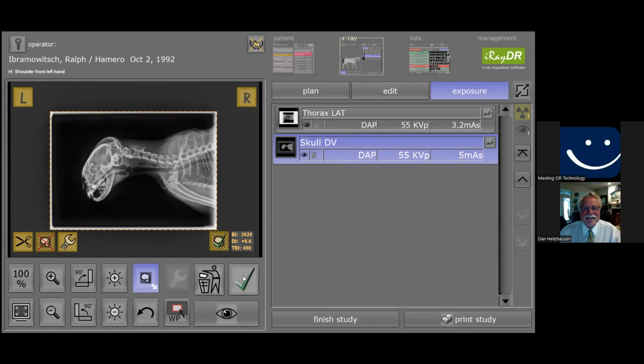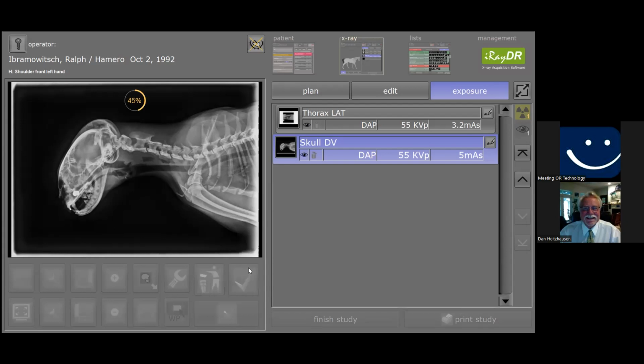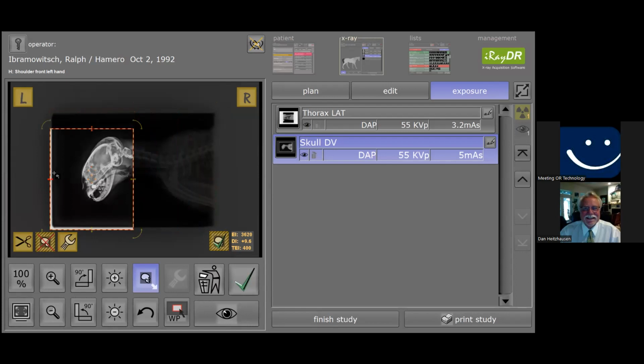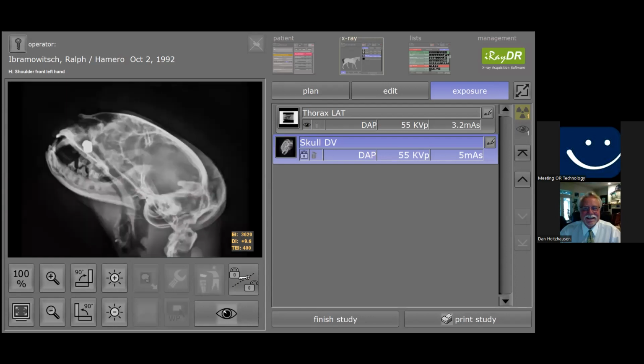If I finish the image, it will automatically crop it as well. So if I say, hey, finish this image, it's gonna automatically crop this and only this part here will get sent to the PACS. If I'm not happy with the cropping or anything else, I can always reopen the image as we just seen. And so maybe I really just want to see the head itself here. There we go. And so I finished that, and that's this.